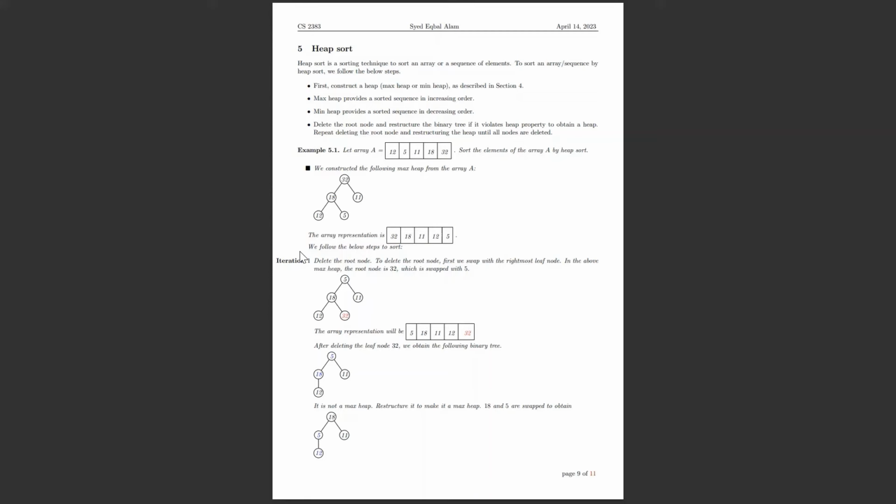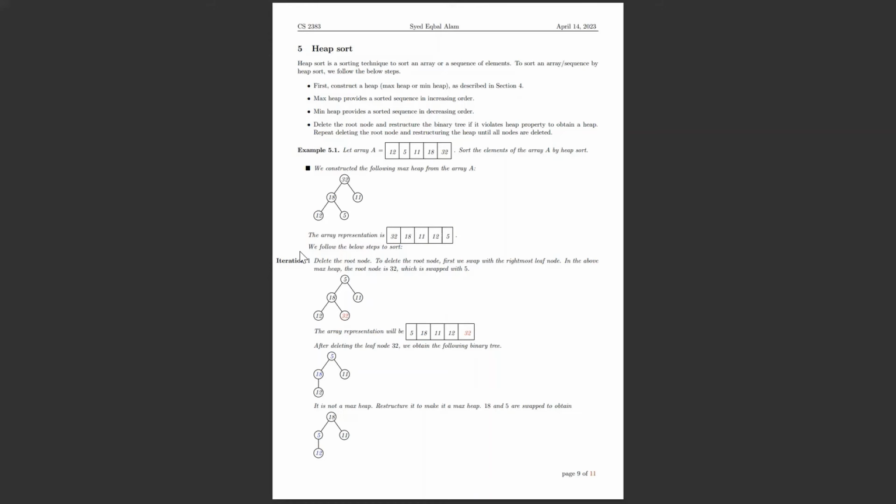So from start to end, it will be in increasing order in the max heap, but in the case of min heap, it will be in decreasing order. So we keep deleting the root nodes and restructure the binary tree if it violates the heap property to obtain a heap, and we'll keep repeating this, deleting the root node and restructuring the heap until all the nodes are deleted and we obtain a sorted array.